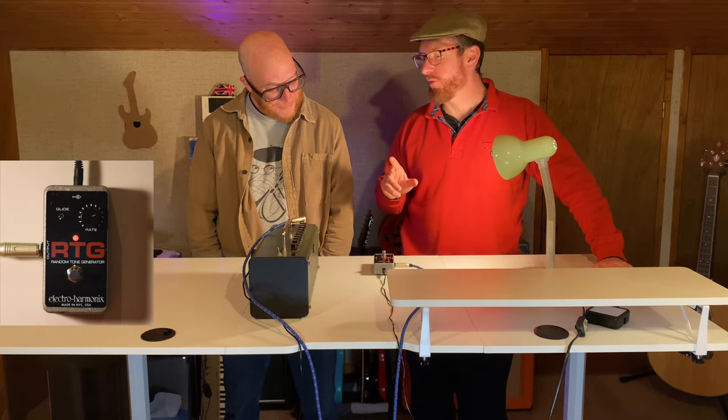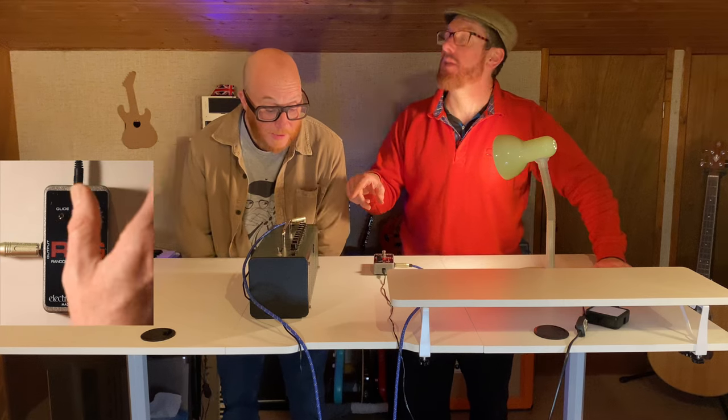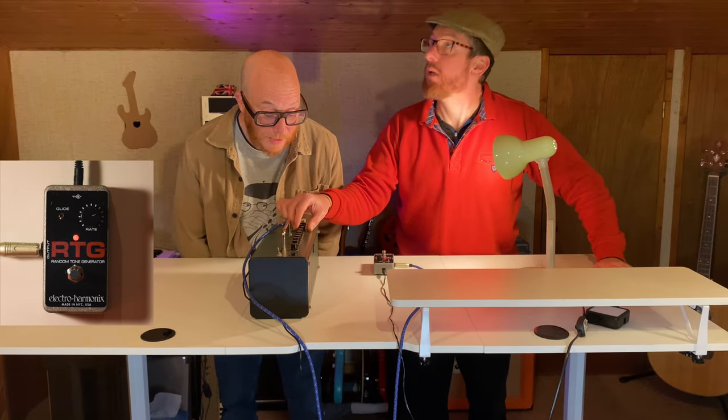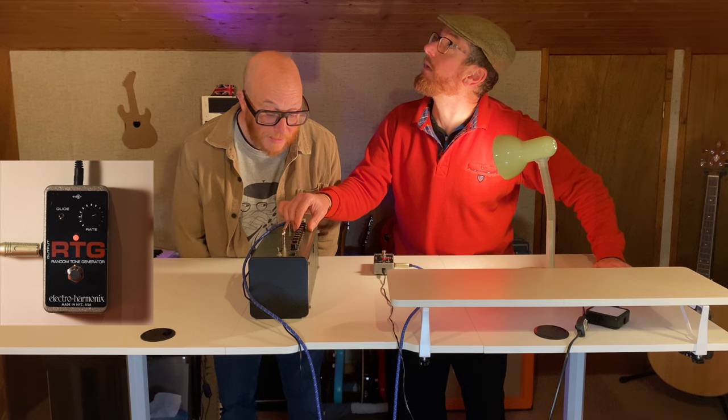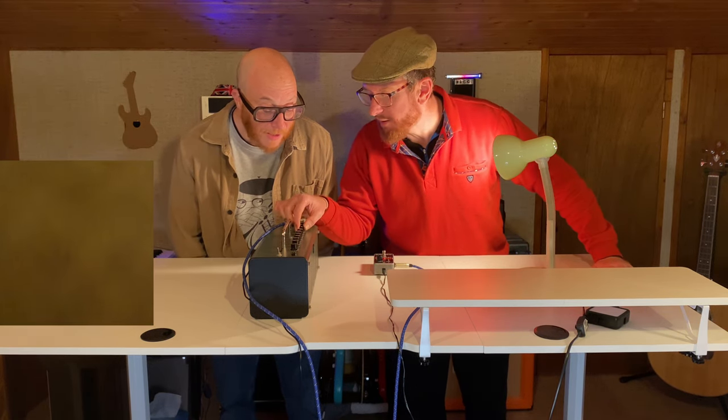Now, it gets a bit more fun when you add in a few effects. So that's why I've chosen this amp today. So we're going to throw on some... Are you recording? Flanger. Well, let's go for some delay.